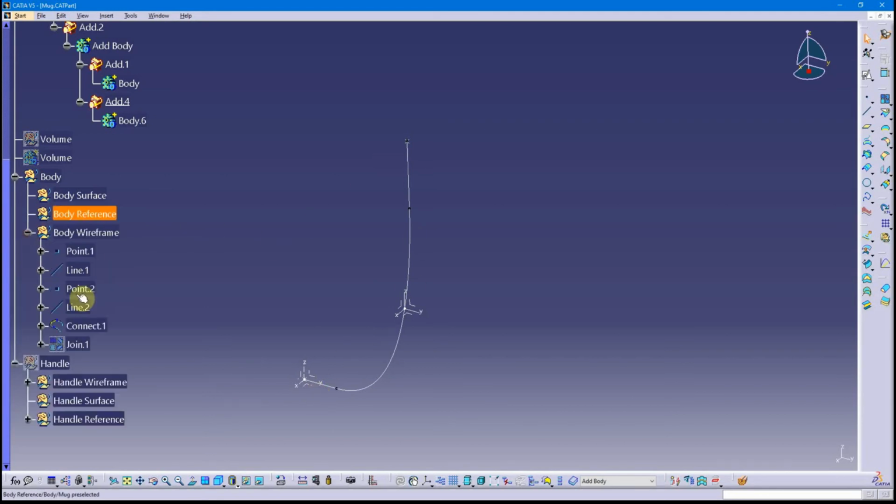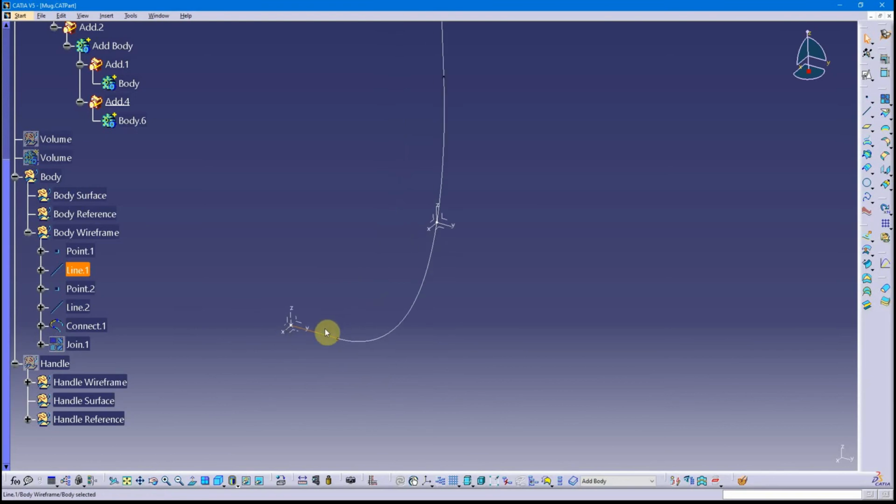I will open up my body wireframe geometric set, which is nested under the body geometric set, and this is what I call name matching. So body matches body, which matches later a body called body. So I've got some points. It looks like I've got some points I've placed in and a line. So you can see the line.